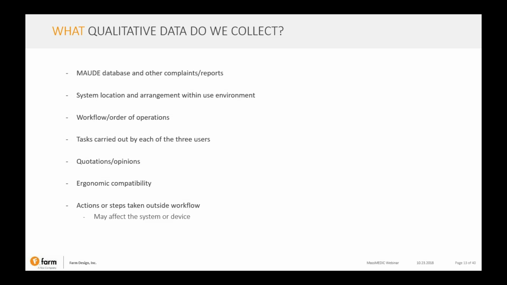Quotations and opinions, as well as observing for ergonomic compatibility. Does anybody struggle with anything? Are handles and heights appropriate sizes? Are they bending a lot? You want to make sure that, especially in the OR environment, we're trying to facilitate healthy interactions here as well as usable. And then anything taken outside the workflow is great to note, but only if it's going to affect the device or system.